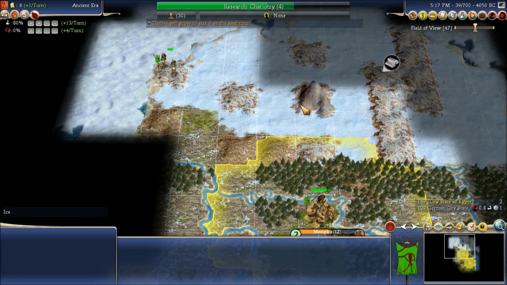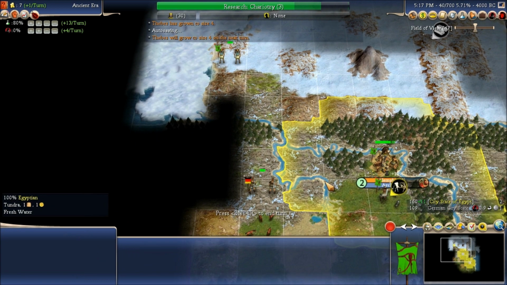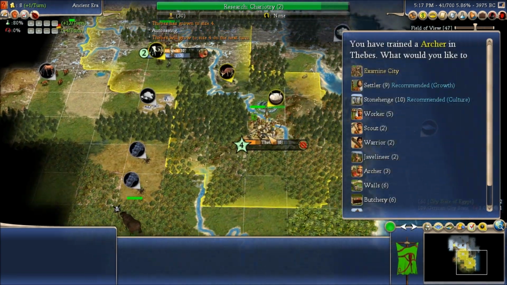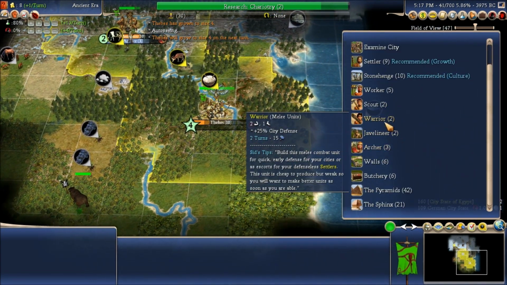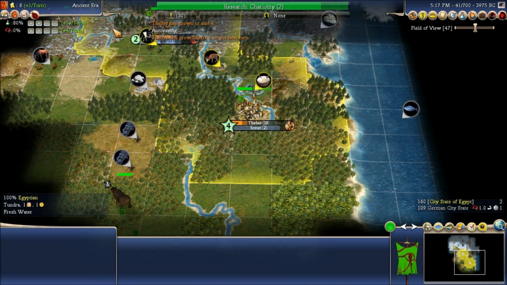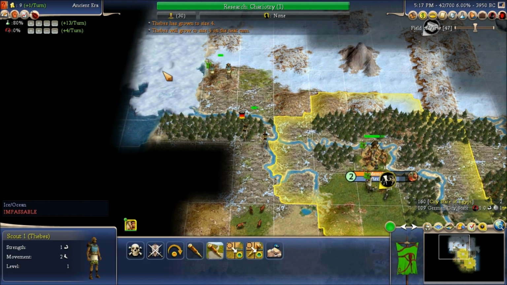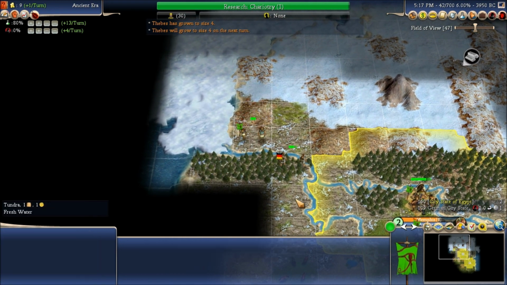Thebes will grow to size 4 on next turn. Should be like in the Arctic up here or something, huh? Let's build another scout. Press enter to end turn. I'm trying.